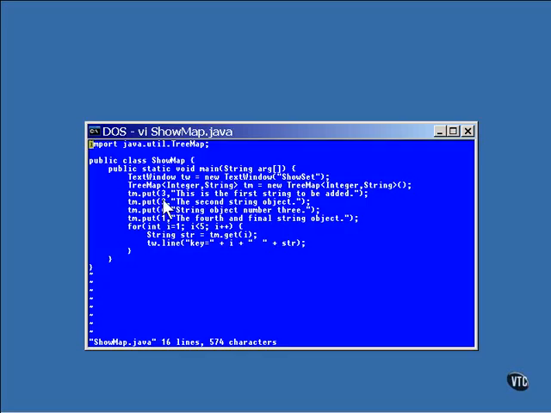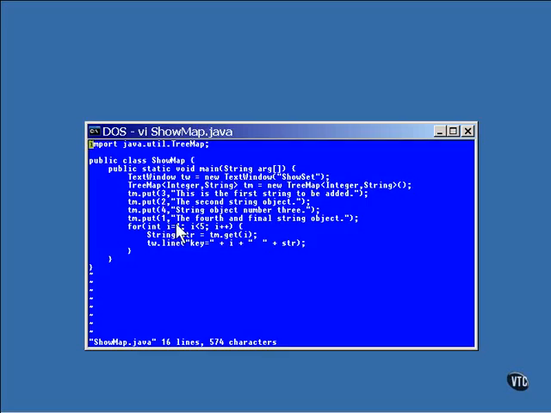In this case, the put method requires two arguments. The first is the key, the second is the data. In this example, the second one, the data, is a string, so it's of the right data type. The first one is a literal integer, but the required type is an Integer wrapper, so it is automatically boxed in this method call. You can't use fundamental data types as the key. You could only use objects. So this is one place the automatic boxing and unboxing comes in pretty handy. 4 entries are made into the map.